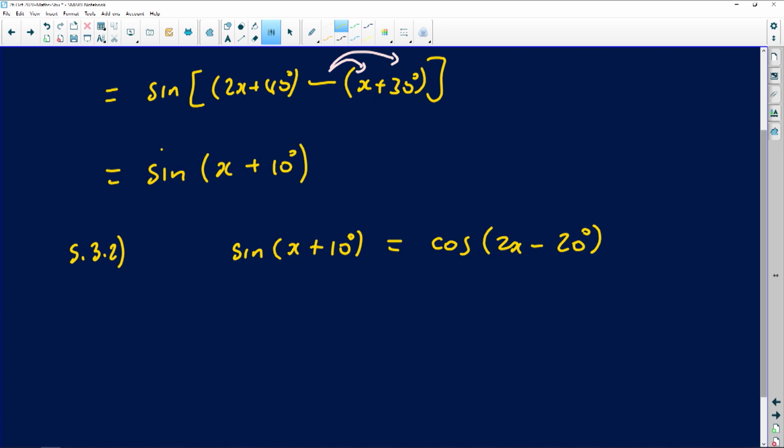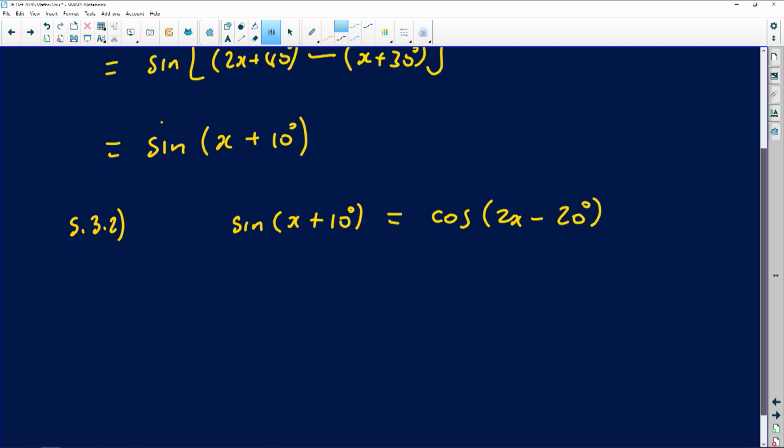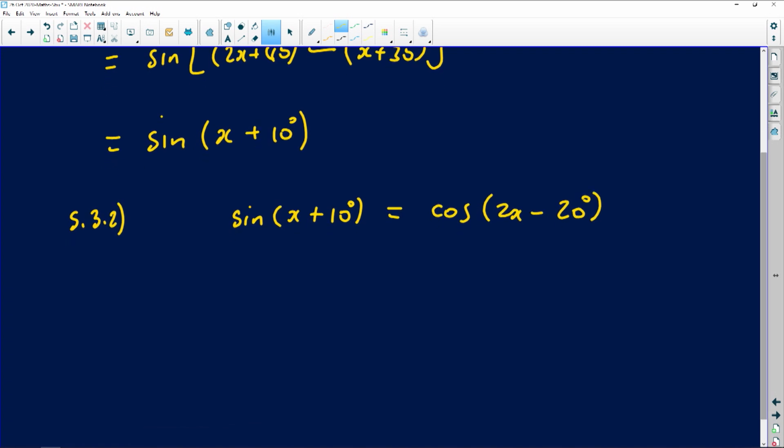So what I'm going to do here, I'm going to be very sneaky about it. I'm going to use the fact that if you are looking at a trig equation and you find yourself in a position where the sine of an angle is equal to the sine of another angle, the only way this statement would be true is if this angle here is equal to that angle here. This is a situation of saying, if the trig ratios are the same, equate your angles. So that's what I'm going to do here.